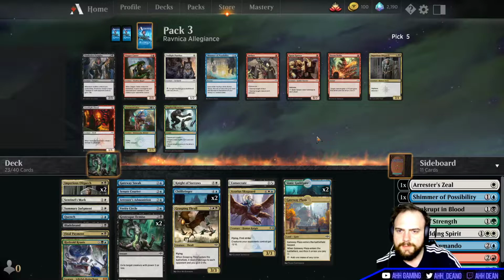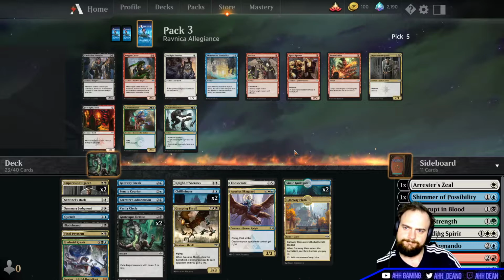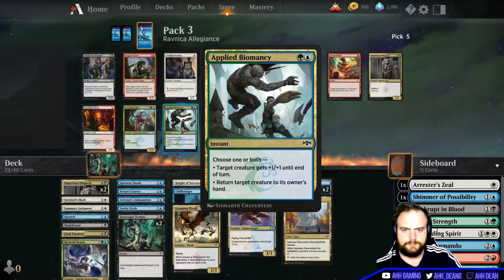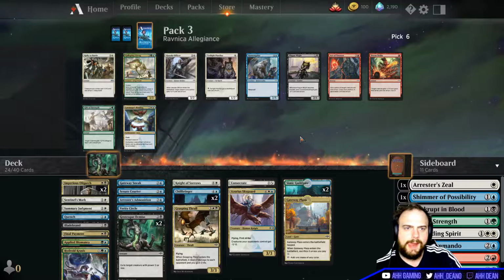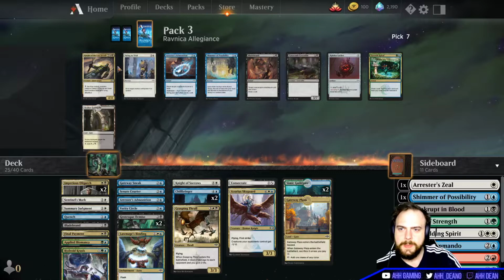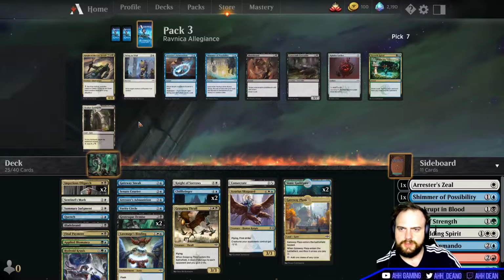Right, what do we have? When another creature you control dies, it deals one damage to the opponent, you gain a life. I mean, that can be a nice little combat trick, this. I think I really like this one. Sure I did. Okay. This is a good binding spell. I did like the Homunculus though. Okay, we'll go for the binding. Exile target creature power 4 or greater. Don't think I need that in this deck. I mean, the Arrester's Emanation is good. But do I just go for a Guild Gate here? No, I think I have this.